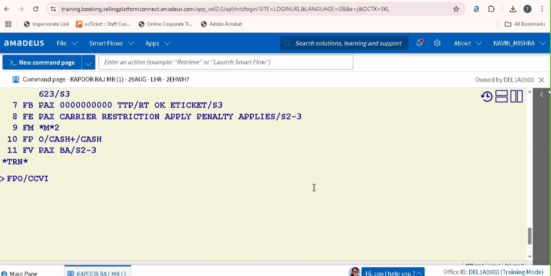Is that clear? Now you don't need to mention the entire credit card number as the old form of payment, because the system will automatically check that your old form of payment was the particular credit card and whatever credit card number they have already stored. Now the next thing, what is the next thing? You need to update a new form of payment. So you simply put plus, slash, and whatever your new form of payment is. If it is cash, you type cash. If it is a credit card, type the credit card two-letter code, 16-digit credit card number, slash the expiration date.